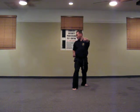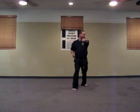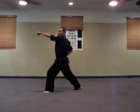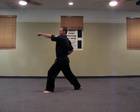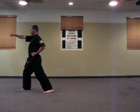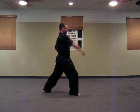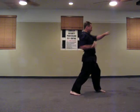Okay, now these next two sections are just like the first two. Look, fold, step, block, raise to nose. Remember, you're raising the knuckles to the nose this time. Front kick, knuckles to the nose. Look, fold, step, block, raise, kick, punch.